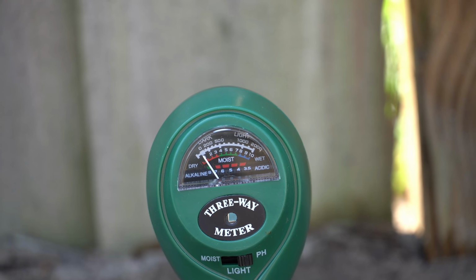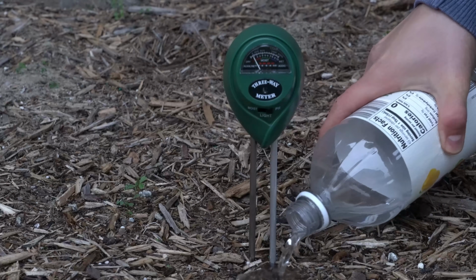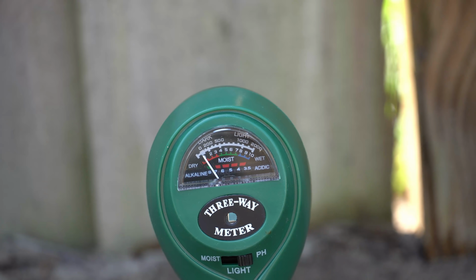I wanted to test it for myself, and you can't test these in a liquid. However, I did test this by placing it in soil and pouring a little bit of vinegar around the soil, and it immediately changed pH as it should. So I think this does work fairly well. And it looks like my soil pH is about neutral to slightly above neutral. So it's pretty close to the desired range that the fig trees like to be planted in. However, it is a little bit too alkaline.